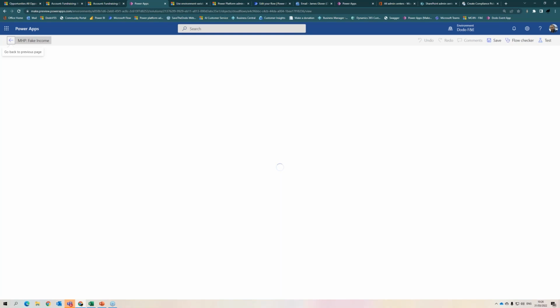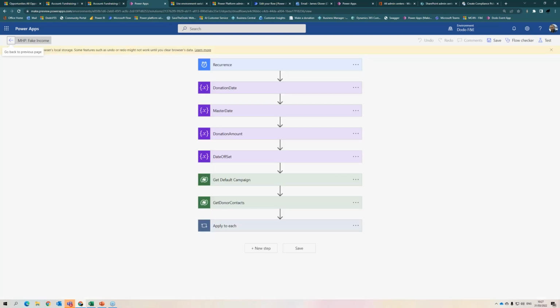Just while we're waiting for that, James, Jonathan asked, going back to some of the visualization you showed earlier, I can't quite remember which one, are there other templates, or is that the only one you have available by default? As in the Power BI, I'd imagine it's around that content. Yeah, the Power BI, yeah.